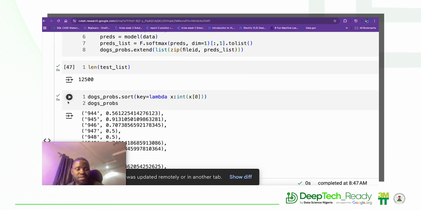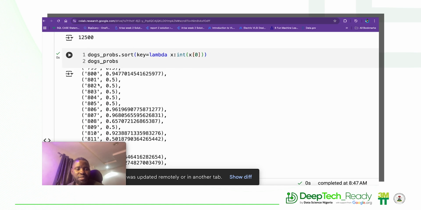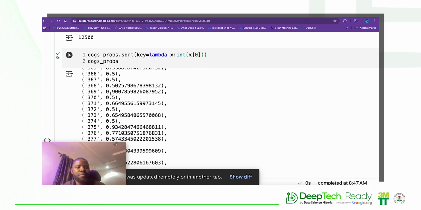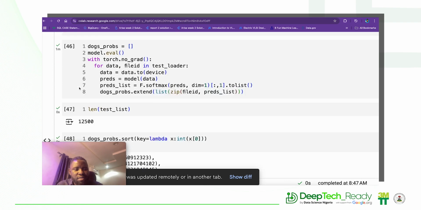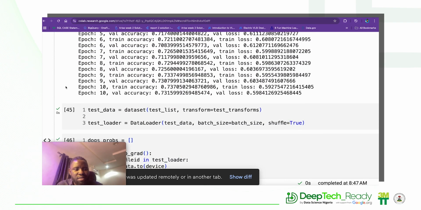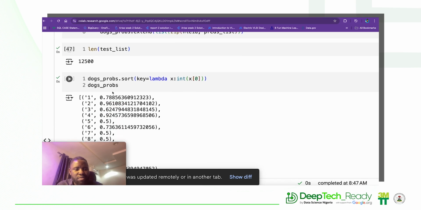If you run this, you basically see the probability that an input image is a dog, as shown below. So for image 1, there's a very high chance that it's a dog.